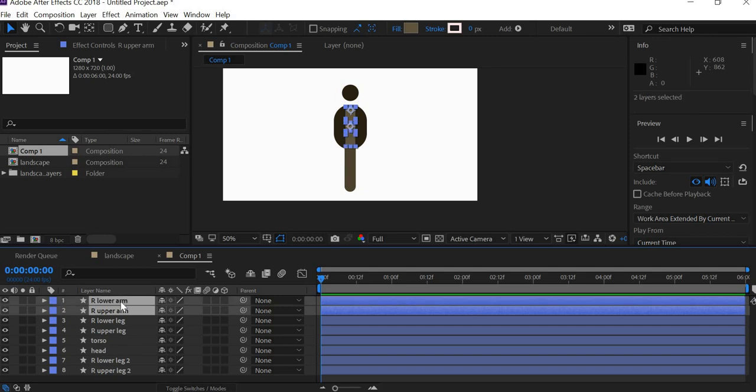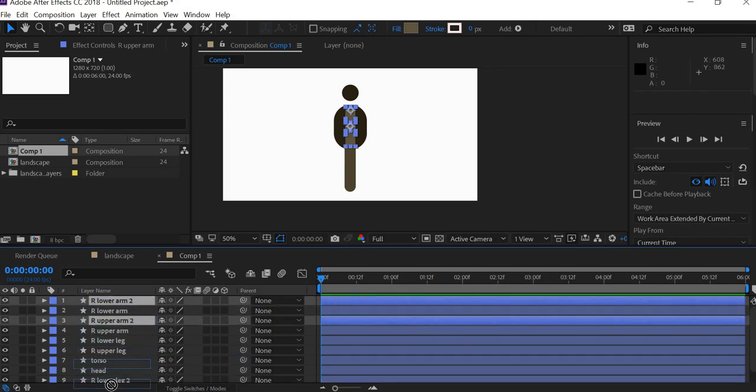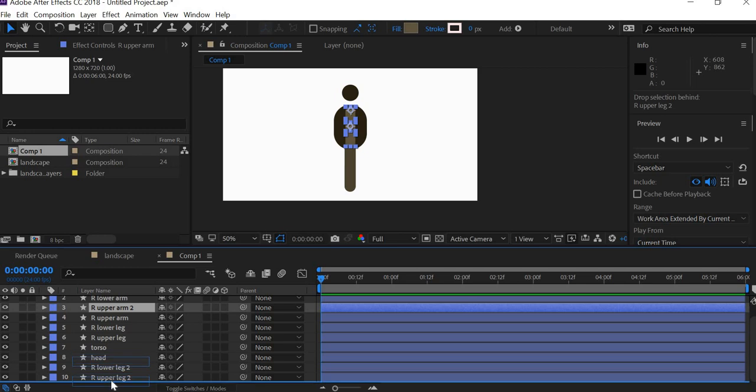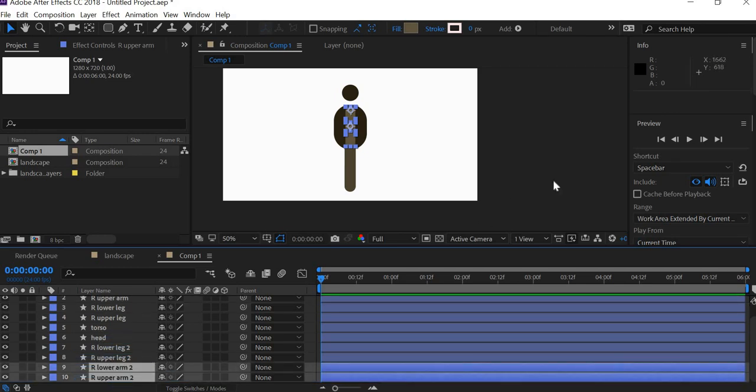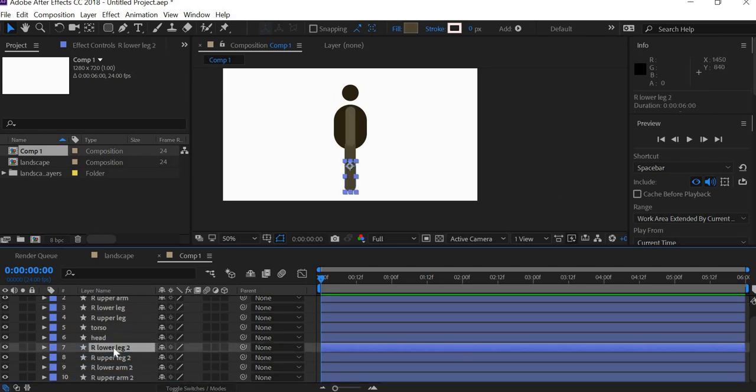This Control D goes here. Okay, and then we can enter this and call it L.